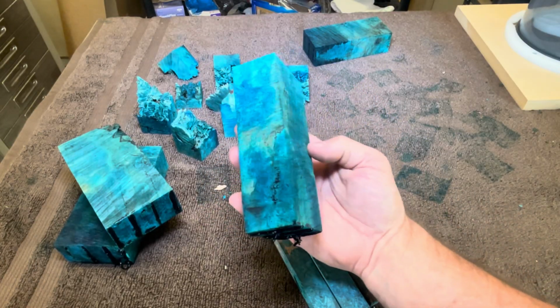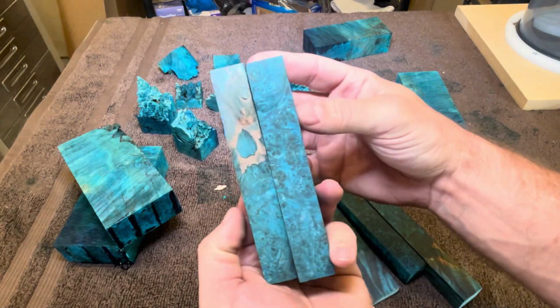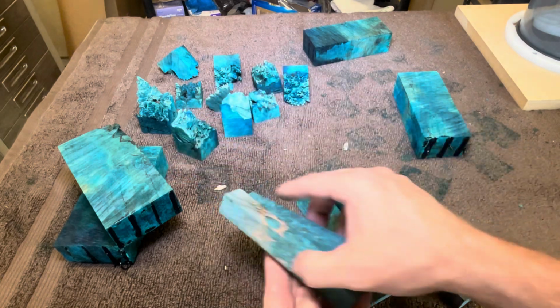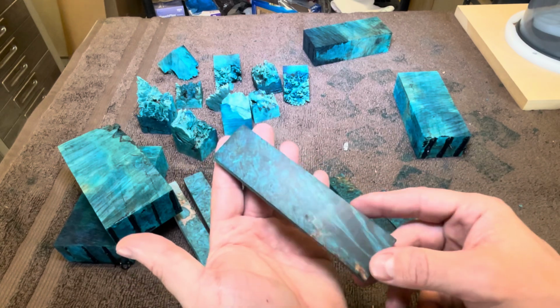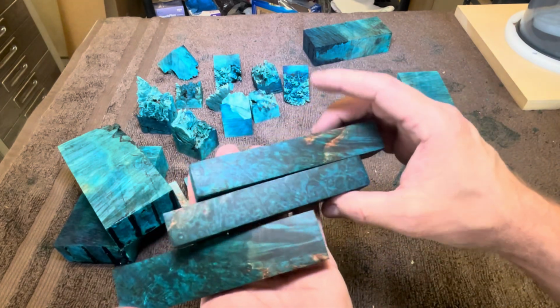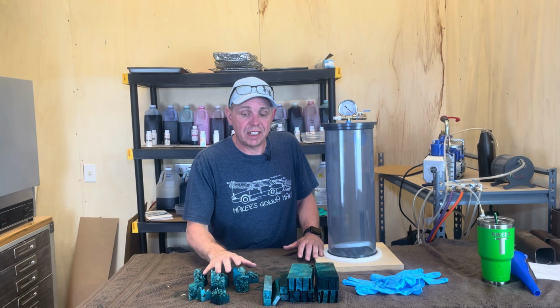So here we go. Here it is right out of the oven, uncleaned. This is right out of the saw. Look how cool that is. And just a little bit of Yorkshire grit on here. That's going to kind of let you know what it's going to look like. These are absolutely fantastic. Now let's talk about these. These turned out fantastic.